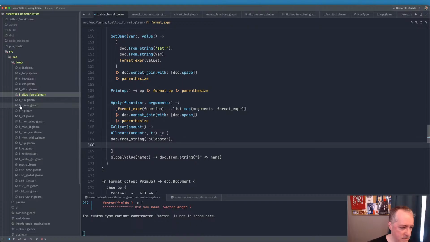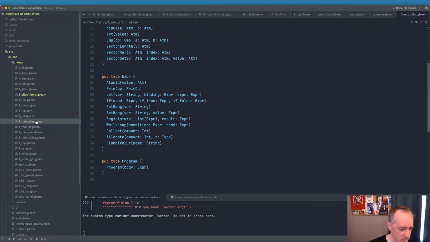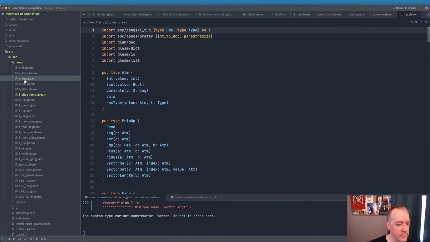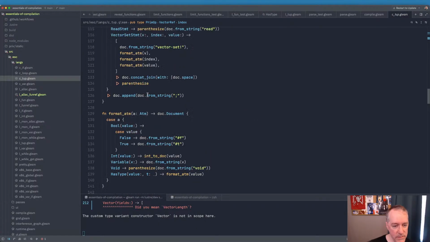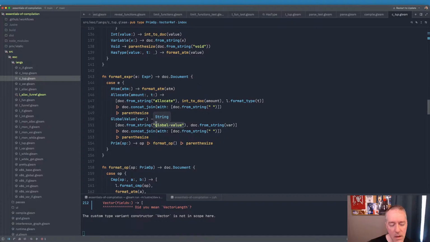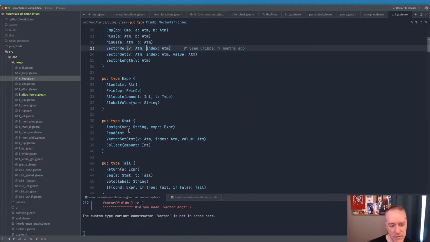I think we have ones farther down that pretty print. Yeah, this one pretty prints, but this is also the C-like language. So okay, I'm just saying parenthesize that. That's fine.